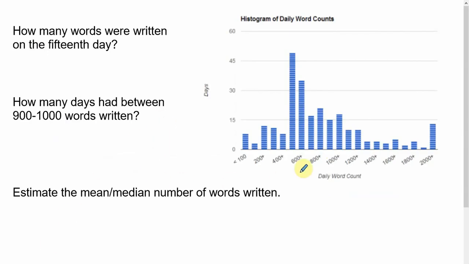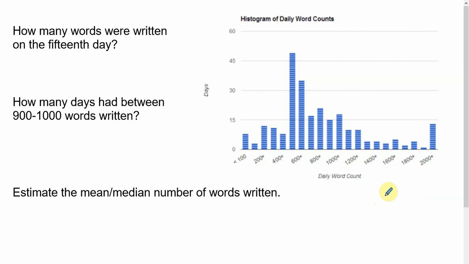Here's another example. This time it's numerical data. So this is actually taken from just a personal blog, but it's a public blog that somebody who is an aspiring writer writes. He tracked how much he wrote on a daily basis, because I think the idea is if you're a writer, you're just supposed to make sure that you write a certain amount every day, or you're supposed to write as much as you can. And so he tracked how many words he wrote, because that's the quantitative way of saying how much you wrote, is to count the words.